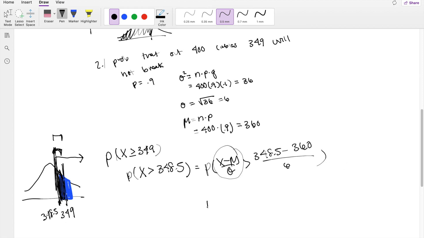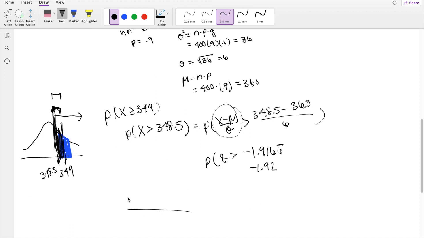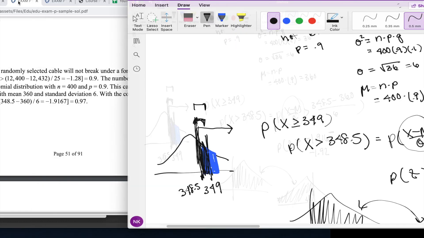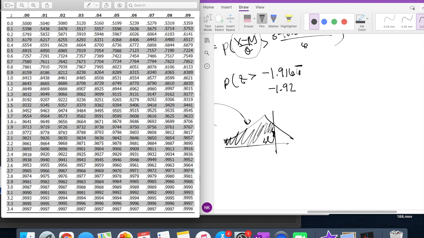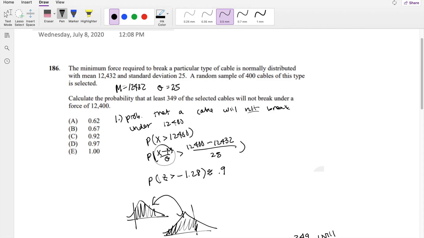Again, this is the definition of z. Z is greater than negative 1.9166 repeating, or negative 1.92-ish. What's the probability that z is greater than this number? Well, they're going to give you a positive side, positive CDF. So if you look at 1.92, that probability is exactly the same, so we can just use it as is. What's the probability 1.92? 0.9726, which is the answer D.